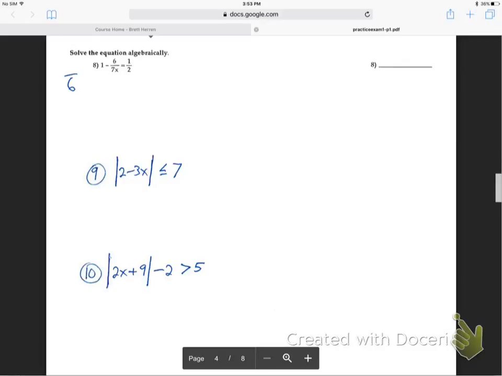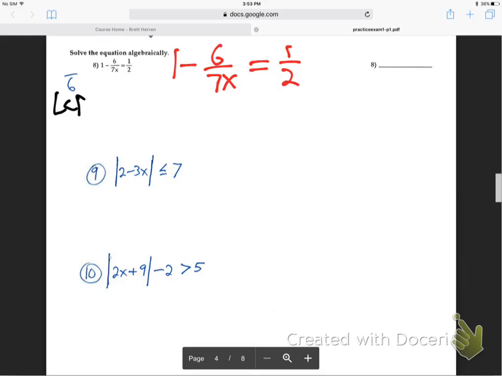Okay, so 8 is just fractions. That's easier said than done. How do we solve fractions? You guys remember? It's like a flashback from algebra. You want to find the LCD and multiply it all the way through by the LCD. Anybody know the LCD? Remember how you just multiply the denominators together? 2 times 7x, 14x. So the LCD there is 14x.